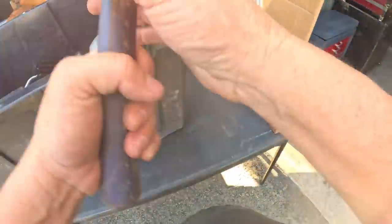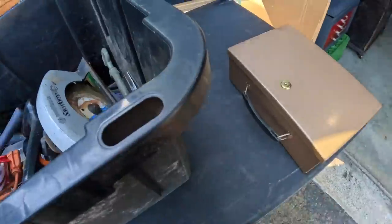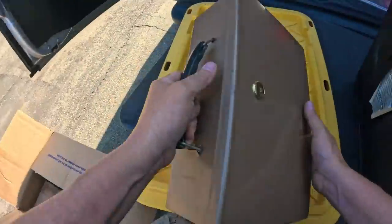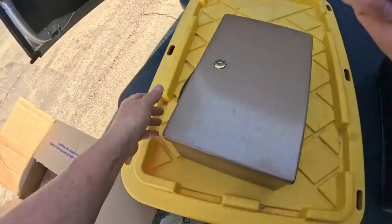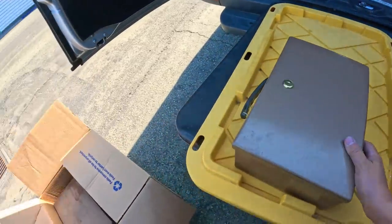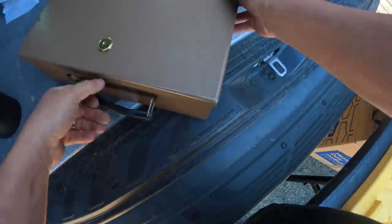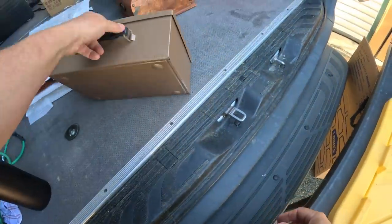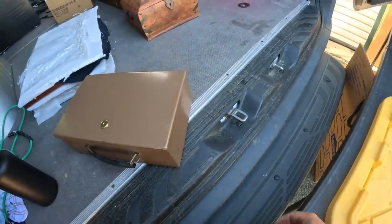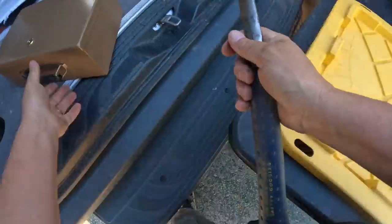So, I guess we could just use that to open this. We did find some keys, though, didn't we? Sorry. I don't know what I'm doing. Should I open that now or not? Guys, what do you think? Should I open it right now or save it till the end? All right, never mind, I'm not going to listen to you anyways. I'm going to wait till the end, because maybe we can find the key and save the box. How much is that box going to sell for? Probably just like $2. Nah, let's open it.